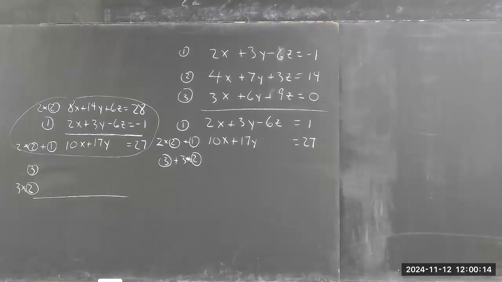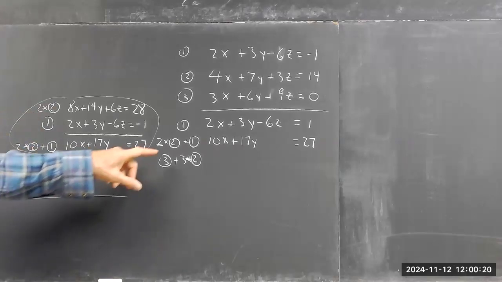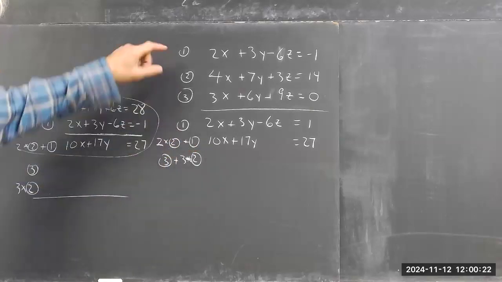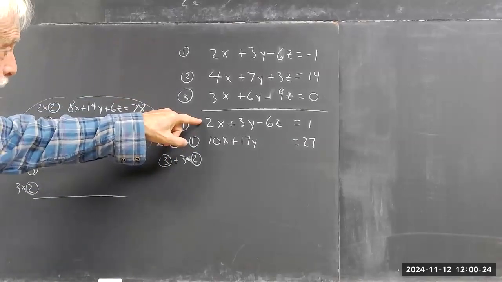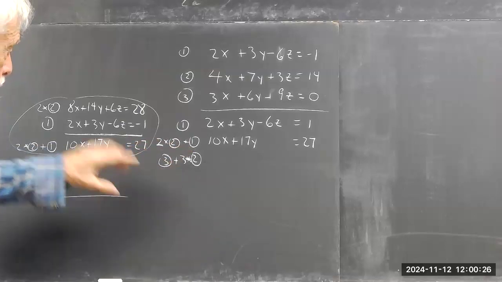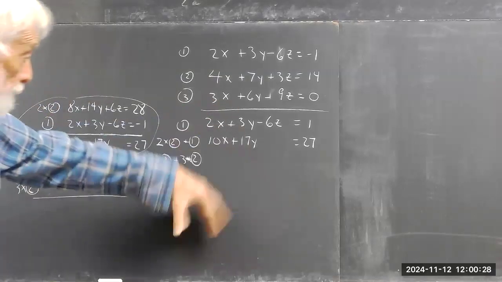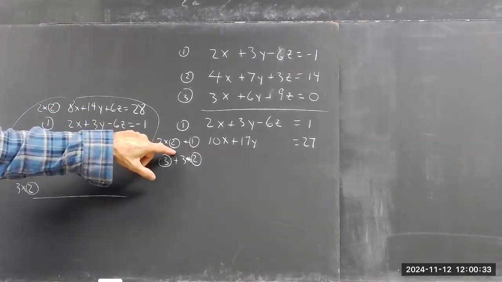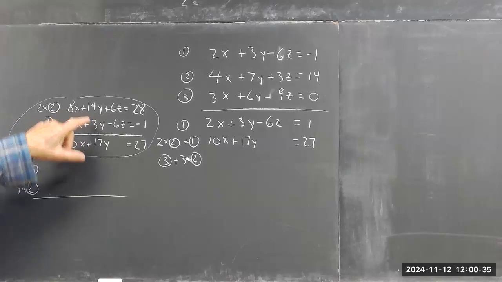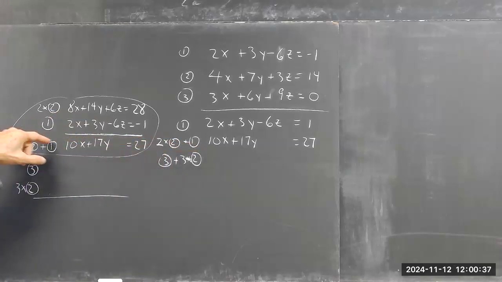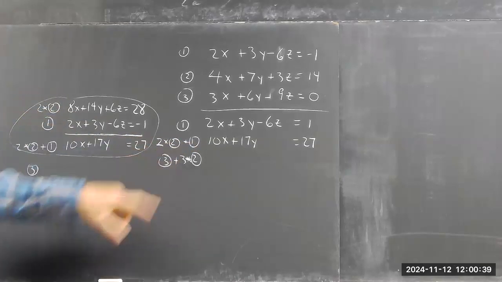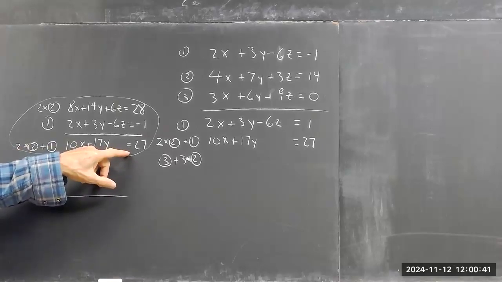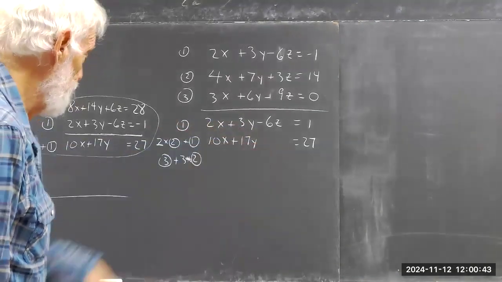Now, some of this is off the board, so just make sure we understand what we've done over here. We're trying to follow this instruction. First, we write equation 1 here. Then we have this instruction. We're going to break that down over here. We're not going to do it down here because it clutters things up. We do 2 times equation 2 here, and then we do equation 1 here, and then we add them, just like it says. We get the result, and then we write the result here.